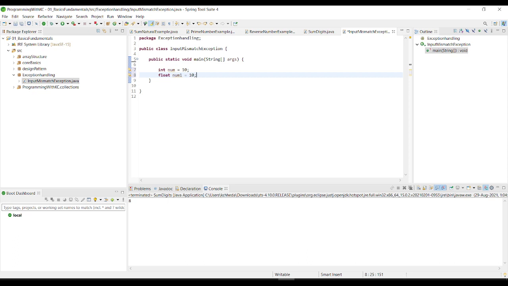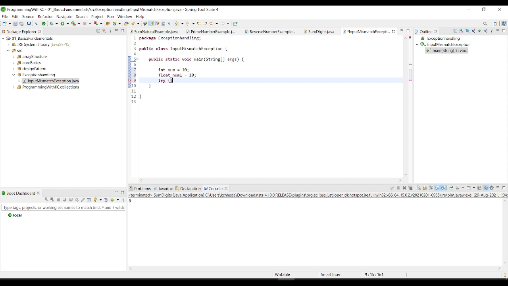Now what I'm going to do is take the input from the user. Say the user is not aware of which input he or she should give. Then the compiler will understand whether to print the output or whether to throw the exception or not. I know it is a bit difficult to understand, but let's create the try catch.